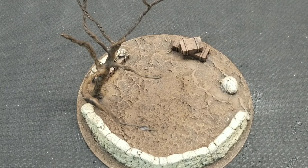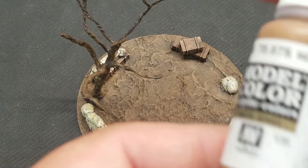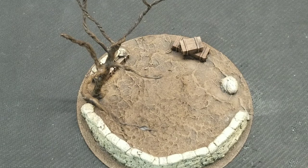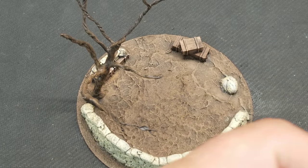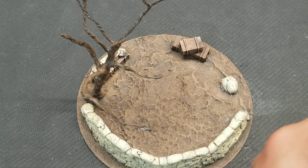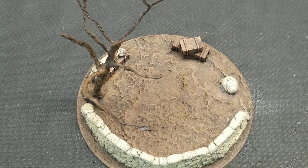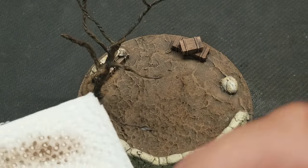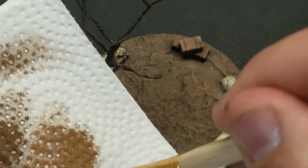So the next color we're going to use to paint it, it's not that much different, just a little bit brighter, is our beige brown that we used on the crates. So we're sticking with a theme here, and I'm not even going to clean off my dry brush there because it'll kind of blend the colors together. And this is just a little bit lighter. You want to clean your brush off a little bit more with this one. That way you don't get too much on there, because you want to keep some of that flat earth on there for sure.